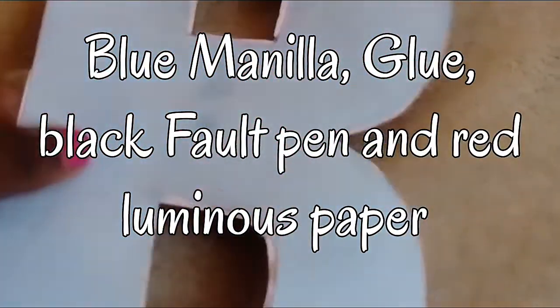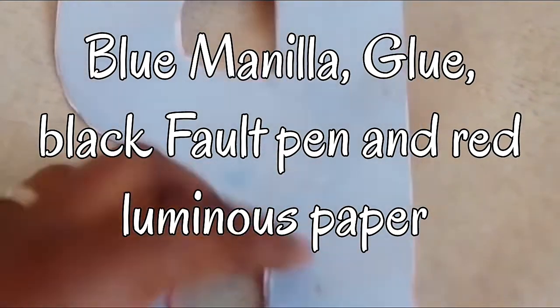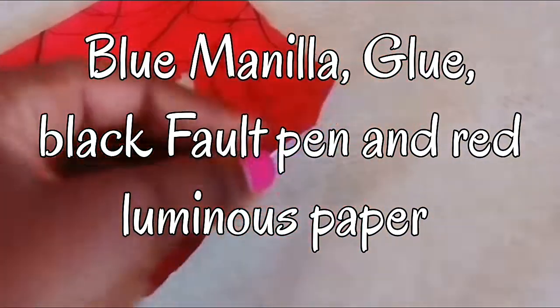So this is all you need to make a letter. A manila, glue, felt pen, and a paper. And trust me, it's worth it.